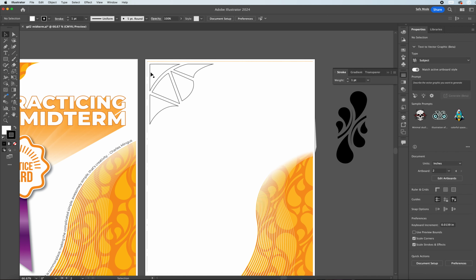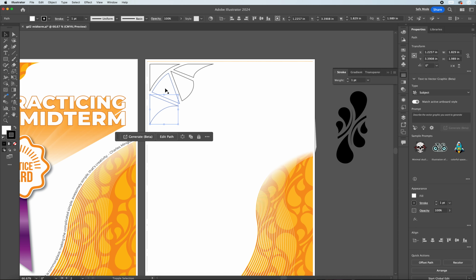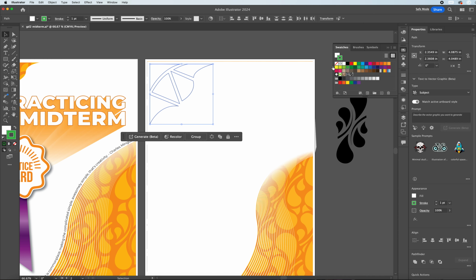So the reason why I drew out these shapes, what I'm going to look to do is select on each of them. And the reason why I can click inside of them is because they have a white fill. So if I really wanted to see this on a different element, I'm going to just fill this in with a different color so you can see it.